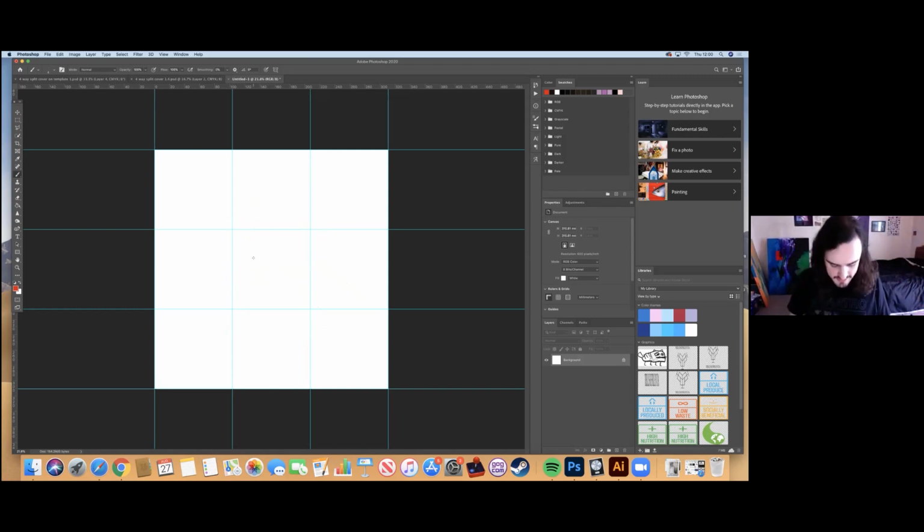If you're on a Mac, if you hold down the Command button next to the space bar and then press colon, you can see they just disappear. And then if you do it again, they reappear. If you're doing it on a Windows, you can do it with Control and colon, and it should be exactly the same thing. So you can quickly toggle those guides on and off so that you can see your art with and without them. You can just switch them on and off for quick reference material there.